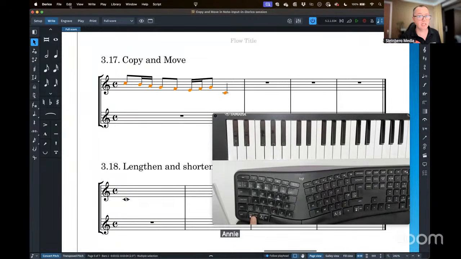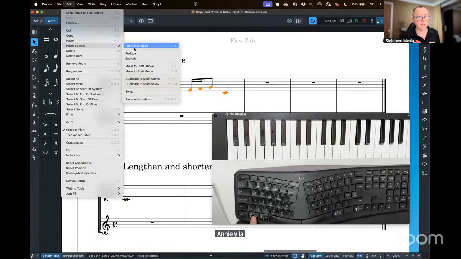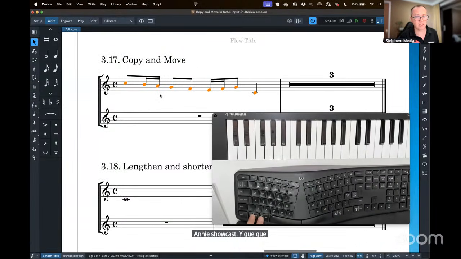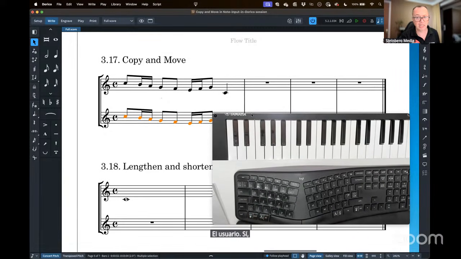And if you really like these move above and below options, I've added some shortcuts to duplicate to staff above and below. These are not default shortcuts. They exist in the keyboard preferences. So in the key commands, you can add those if you want them. So you can then do things like this really quick. Oh, sorry, not that one, this one. So you can move things to staff above or below should you want them. Sorry, I accidentally turned on multi-rests.